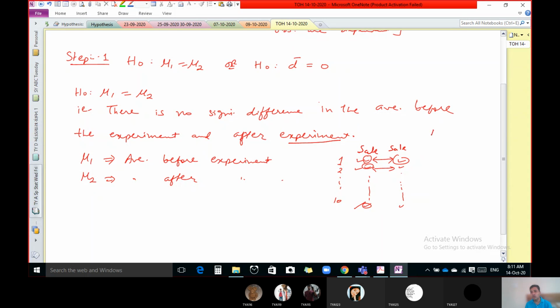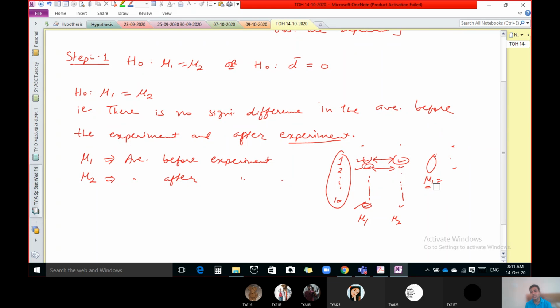Means there are two populations, population 1 and population 2. If we select a few units from this and a few from this, then these are totally independent. So here if we write mu1 equal to mu2, in that case I am talking about our previous test. In that case your mu1 and mu2 are two different averages of two different populations, whereas here your mu1 and mu2 is the average for the same sample, but one is before treatment and the other is after treatment. One is before the experiment and the other is after the experiment.